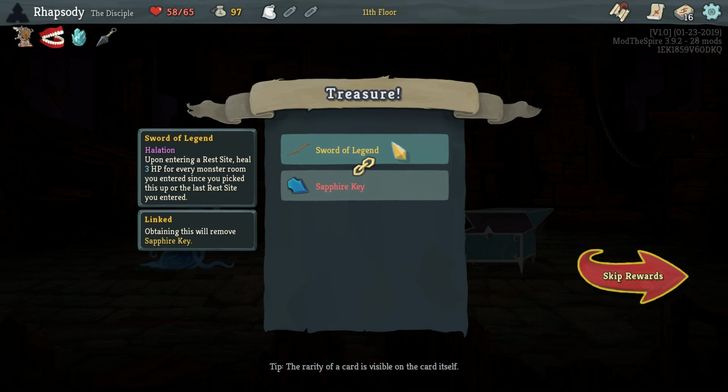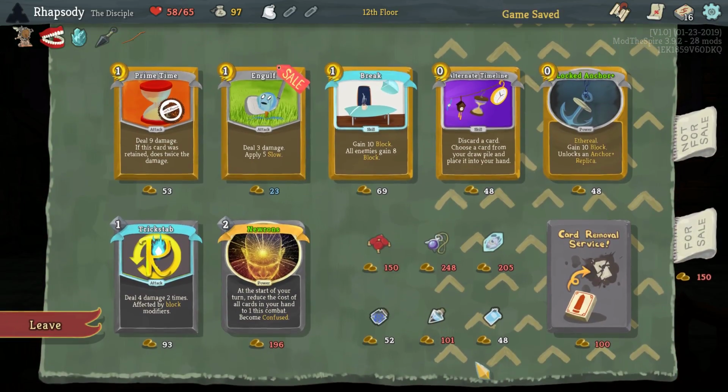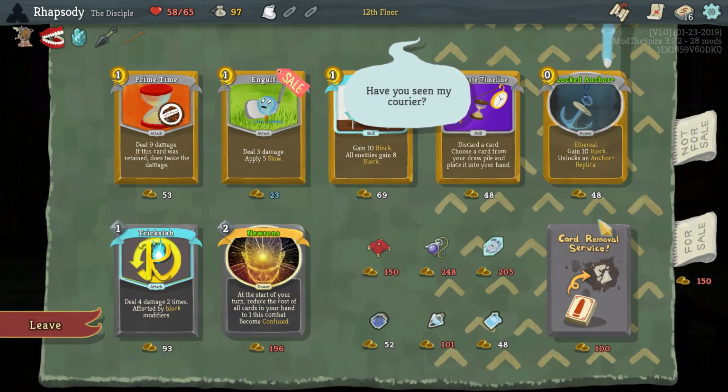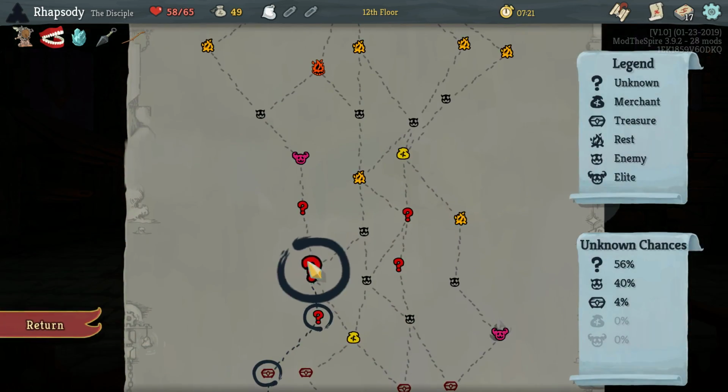Sword of Legend. Upon entering a rest site, heal 3 HP for every monster room you entered since you picked this up or the last rest site you've entered. Okay. Sounds good. Locked Anchor, already upgraded. Obviously incredible. Take that and move on.